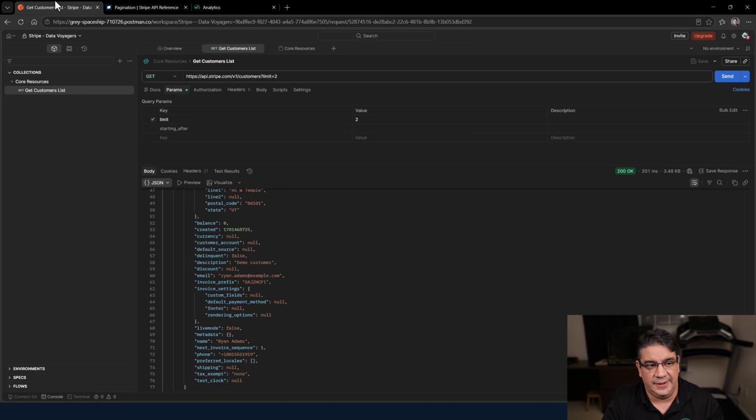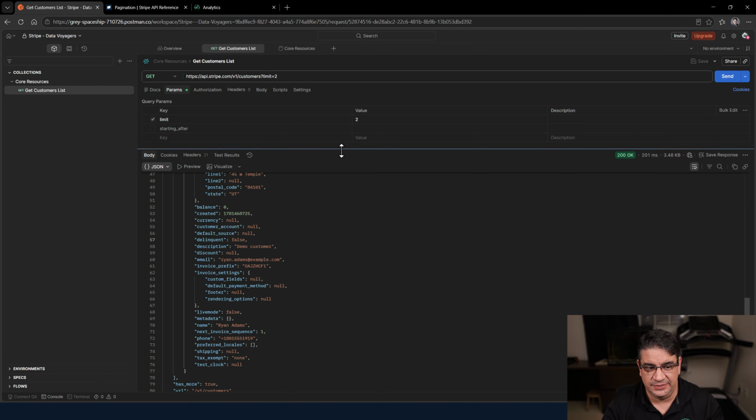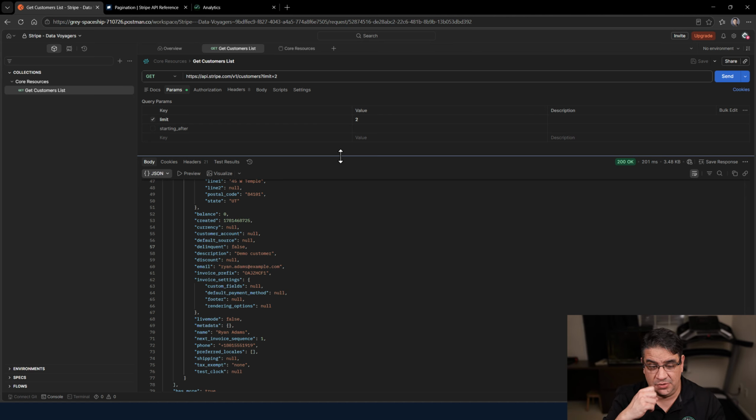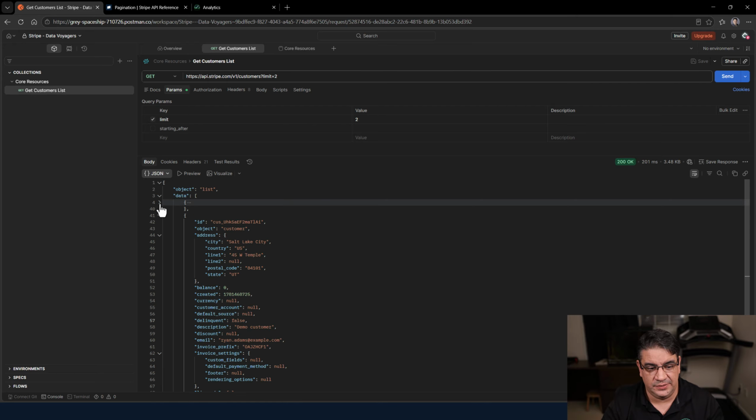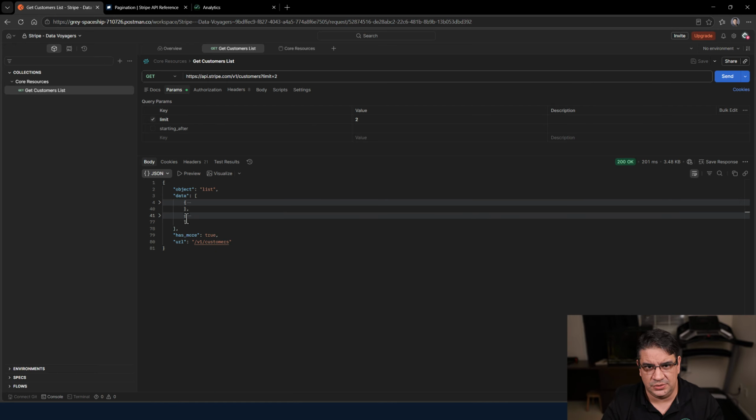If I go to Postman, Postman is even usable to test pagination. First, I set my limit to 2. If I close down the records inside the data, there are just 2 rows as expected, because my limit is 2.